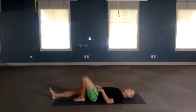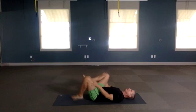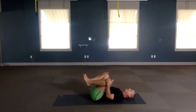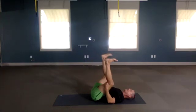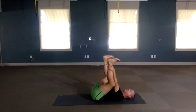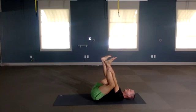Nice. Once again, bring both knees into your chest. Keep your knees a little wide and keep your back flat on the floor, your shoulders. Feel the broadness of your back on the ground. Lift your feet up towards the ceiling. And then reach up from the insides of your legs and grab your feet, your ankles, happy baby pose, the outsides of your feet, maybe your big toes. And as you pull the legs down, don't let the hips curl up.